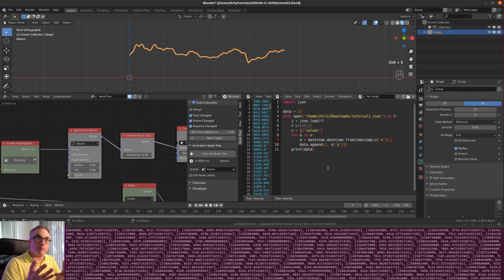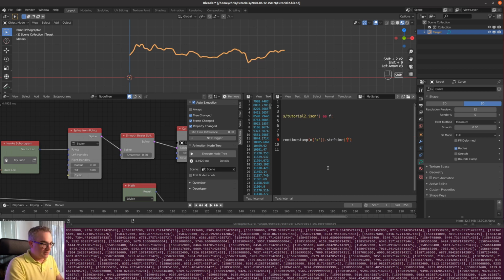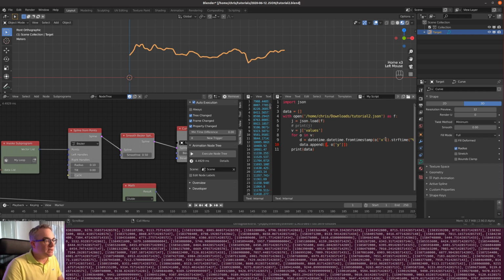Okay, and so now we have a data type which is a datetime, and now we can format it. And to format that, it's just strftime. Okay, so string format time, and then we can enter the format that we want here. So the year %y, then we want the month, and then of course we also want the day. We know that we have one data point per day. So this should be very nice. And then instead of putting the X value in here, we just use that D, which is now a string. Let's see if this works. Save the script and execute it.